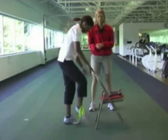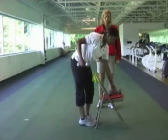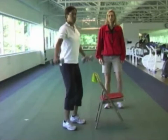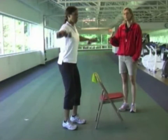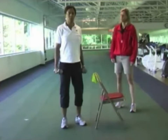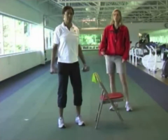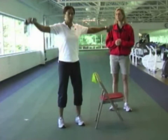The next exercise is the standing lateral raise. You'll need two dumbbells. Christine holds the dumbbells to the side with feet shoulder width apart and knees slightly bent, and lifts the weights up. An important part is to bend the elbow slightly — that takes the strain off of the elbow joint. Two seconds up, three seconds down. You don't need to lift the weights any higher than shoulder level. If you have shoulder problems, there is an alternative exercise in your package that won't put any strain on the shoulders.